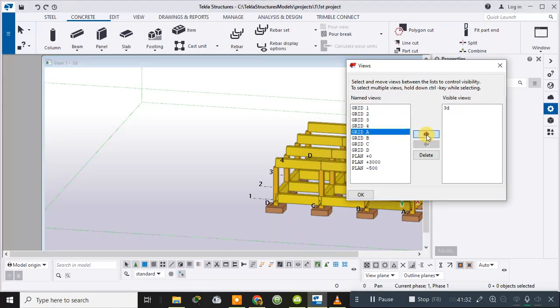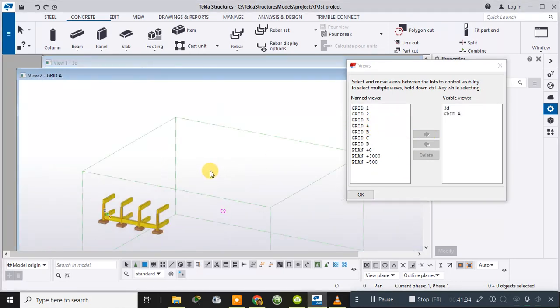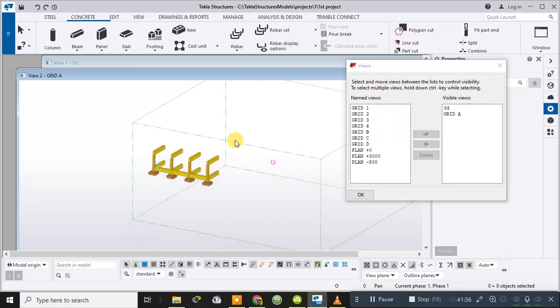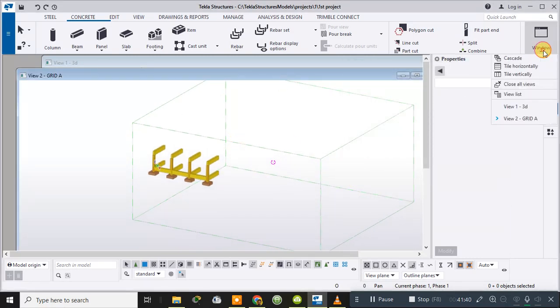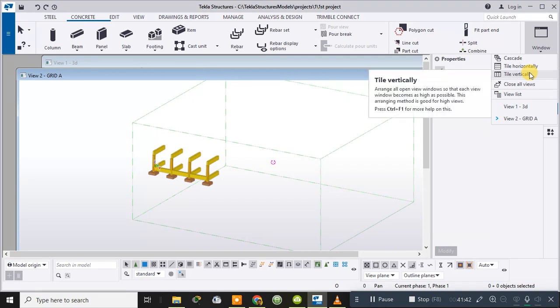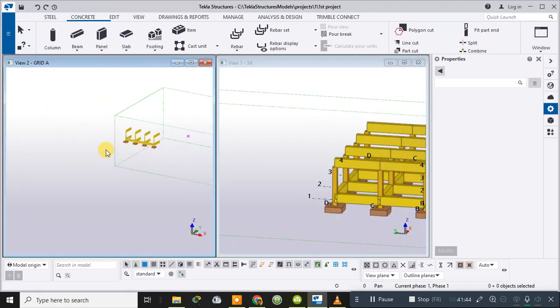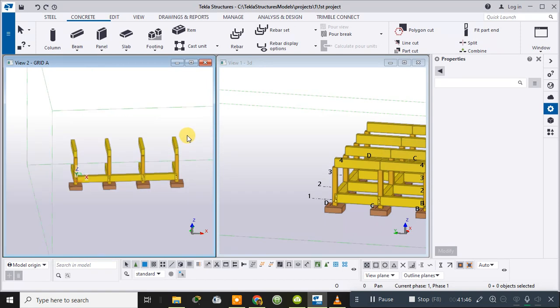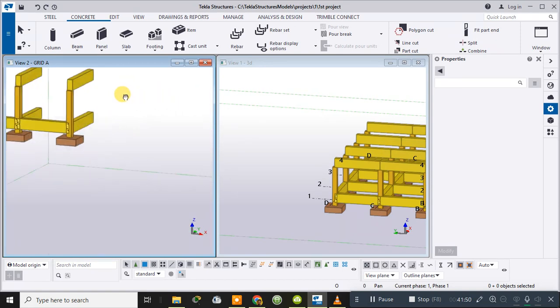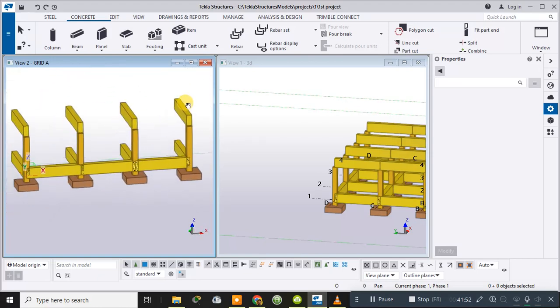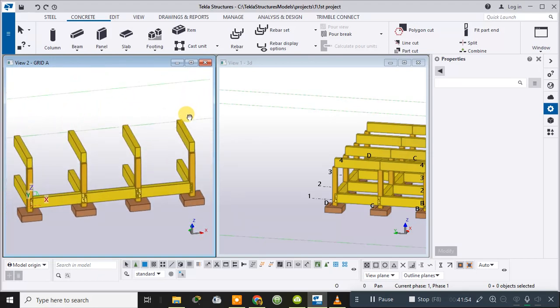Grid lines A. Create it, click it. After clicking it, click on OK. Now click here, tile vertically. So these are the two views which are created. So now as you can see here, now I can create the beams here.